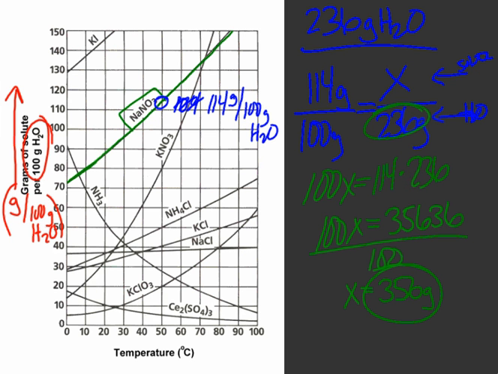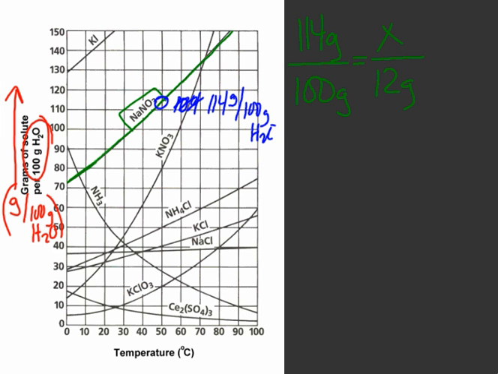And I could do this exact same problem if I had less than 100 grams of water. Let's say I had 12 grams of water. So I'll go ahead and use green so that it shows up a little better. So I go 100x equals 1368. Divide that by 100, and my x equals 13.68, which would be x equals 14 grams. Don't forget your units. Okay, so 14 grams would make a saturated solution if I had 12 grams of water because it is in proportion to what is present on my graph.